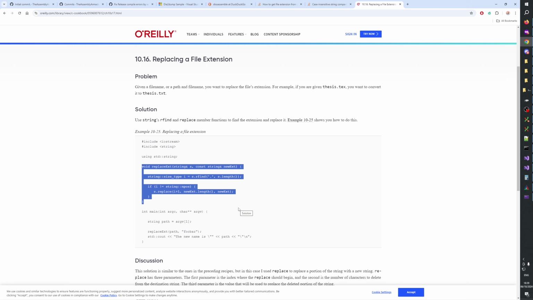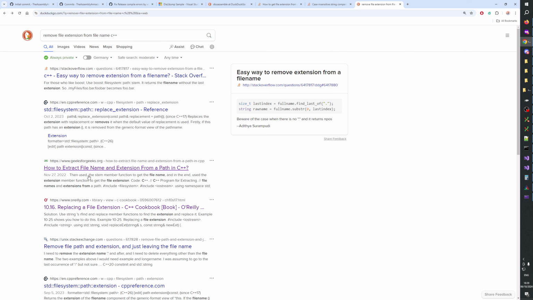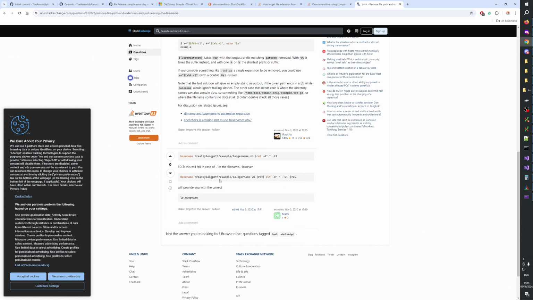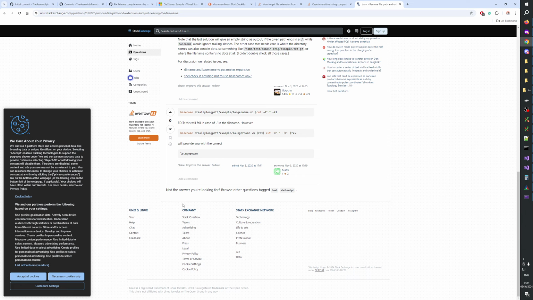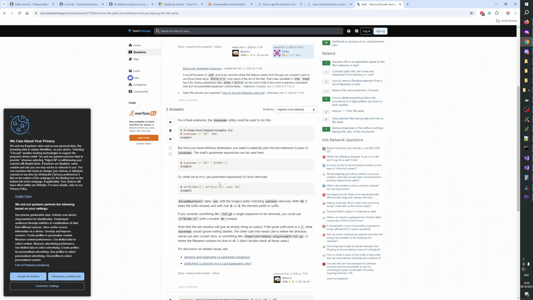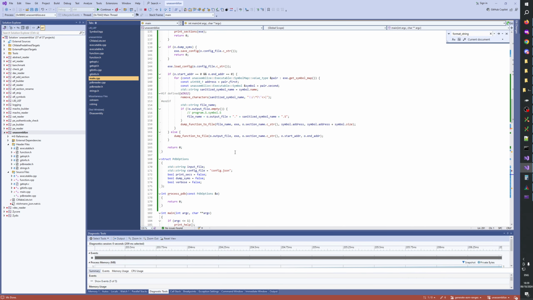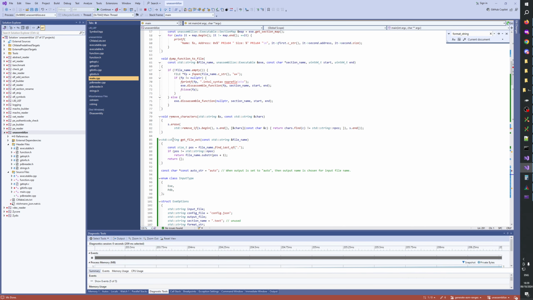Replace ext. Well, remove ext. We just want remove. Okay, how about we just do it ourselves? Can't find anything. So we have this get file ext.